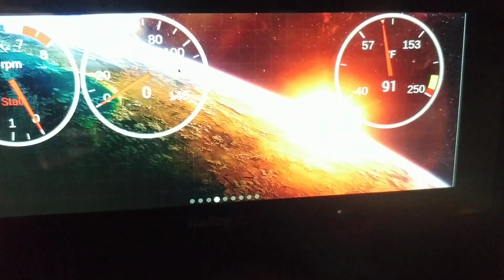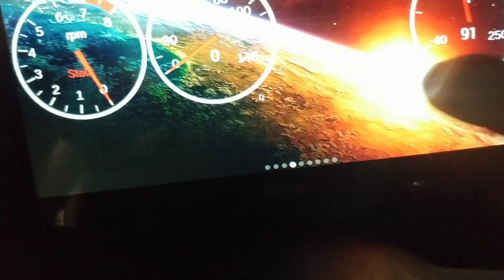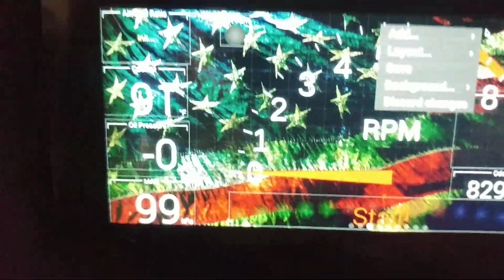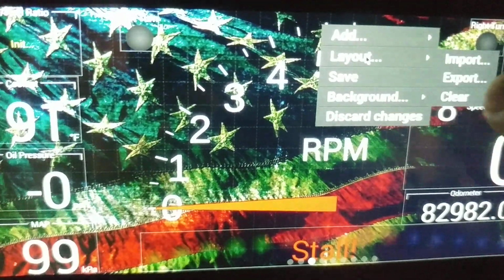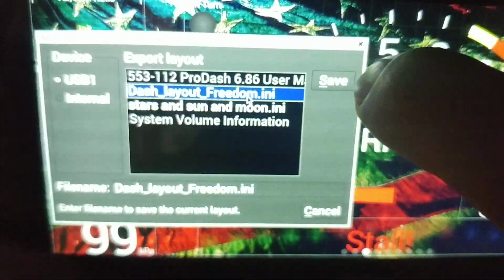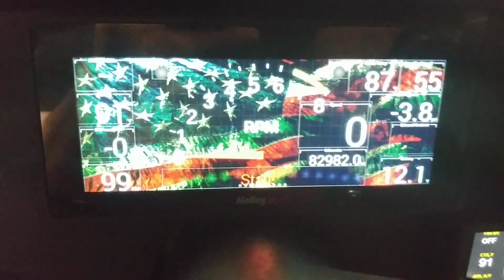And that is how you can download and share, save. It's how you can save and share your Stars and Stripes with your buddy Steve from Chicago once he steps up to the future and installs his Pro Dash that he bought, right? Dash layout freedom. Save. Because I added a couple things. And then now Steve can freedom just as hard as Kevin.